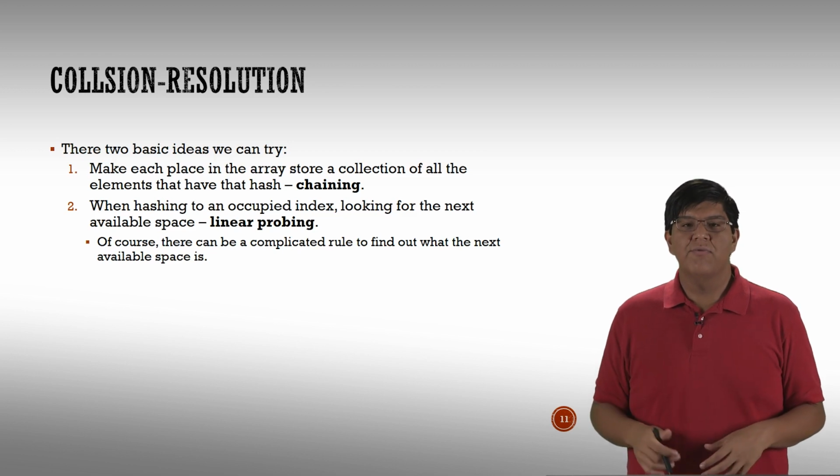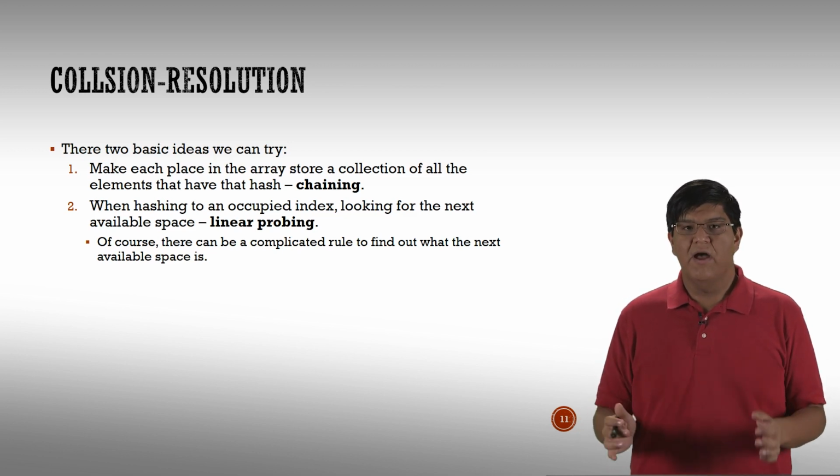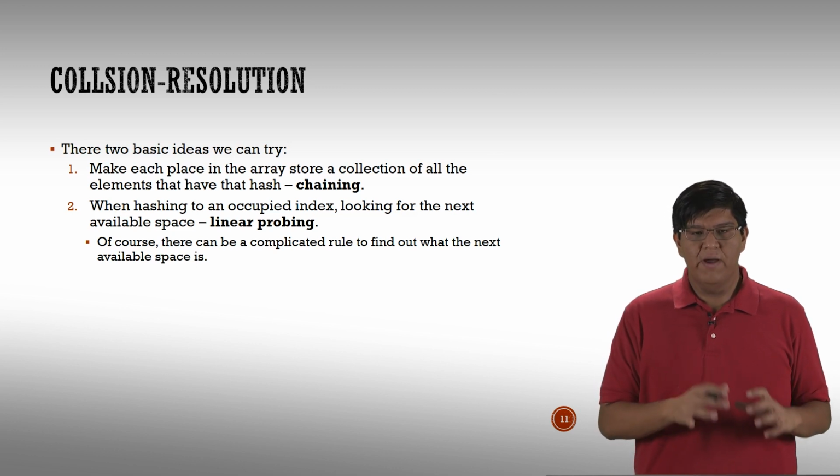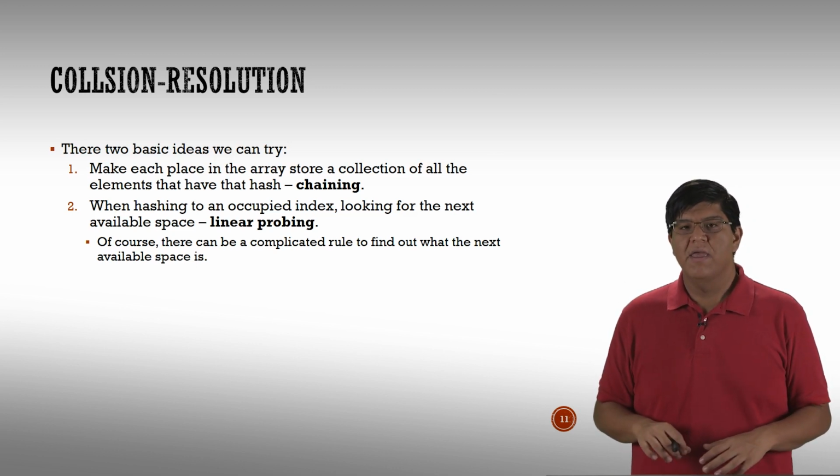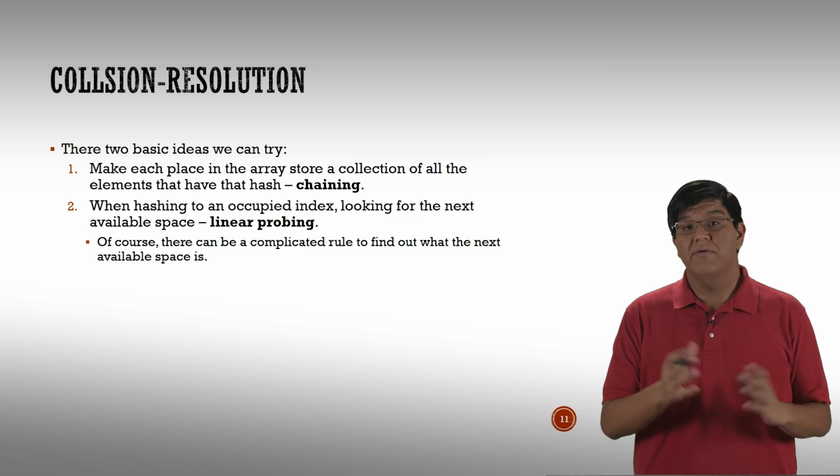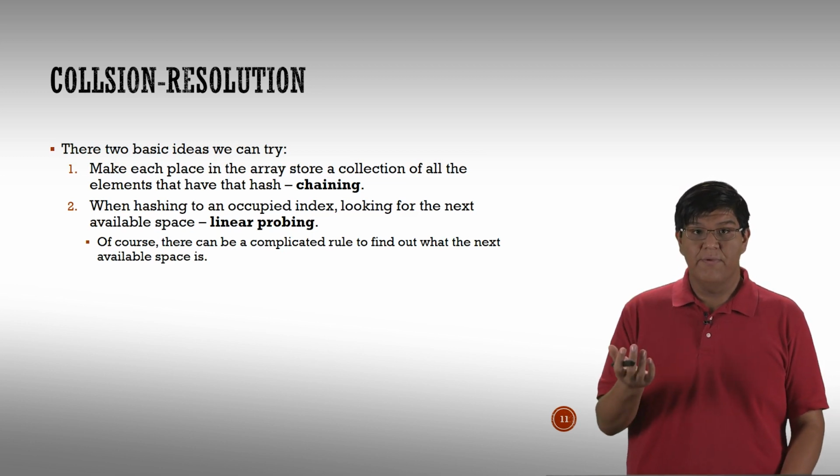So the point there is we don't really avoid collisions. The way we resolve them is saying, okay, I'm going to allow things to end up at the same index. I'm just going to have a bucket there where I can put them all, and that bucket just has to deal with it. It has to contain them all. So that's the first approach.